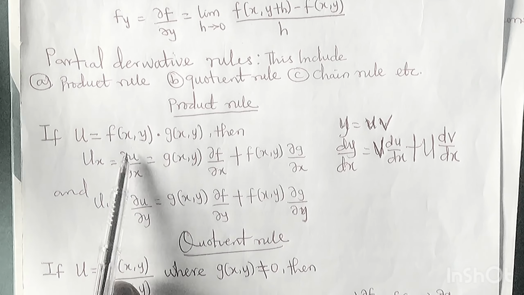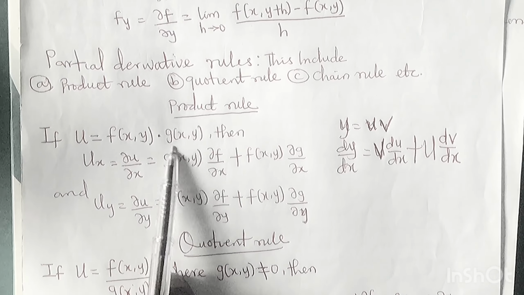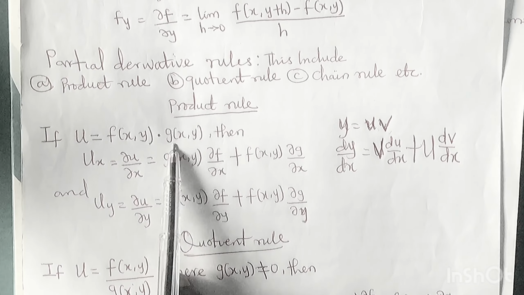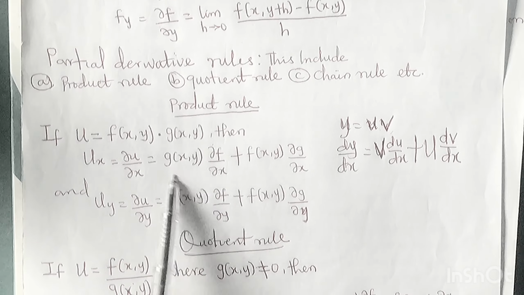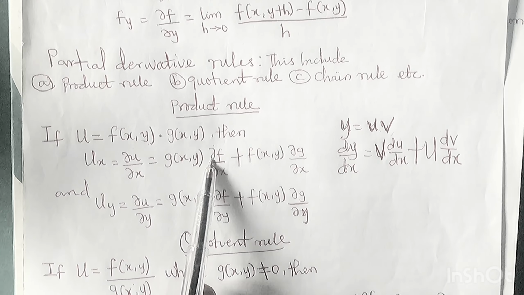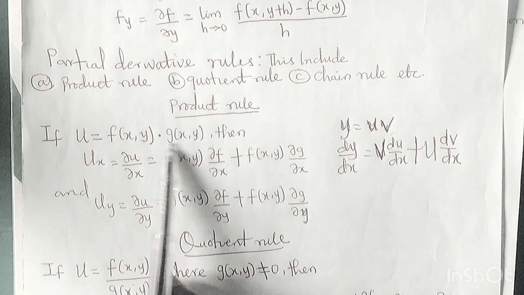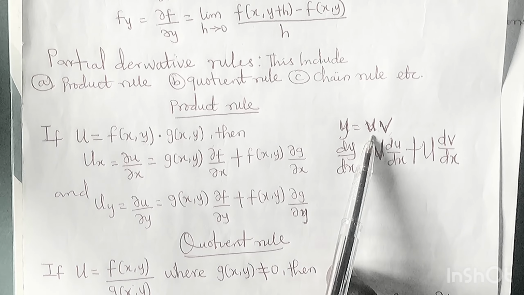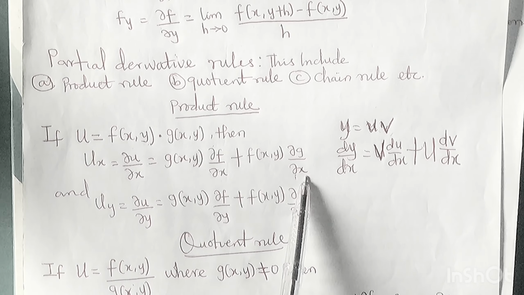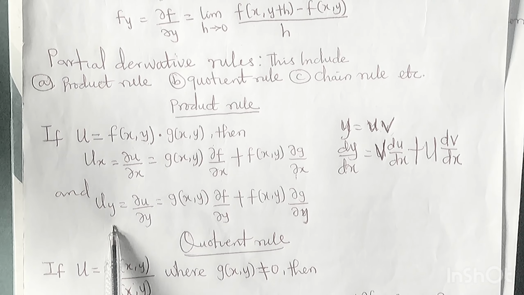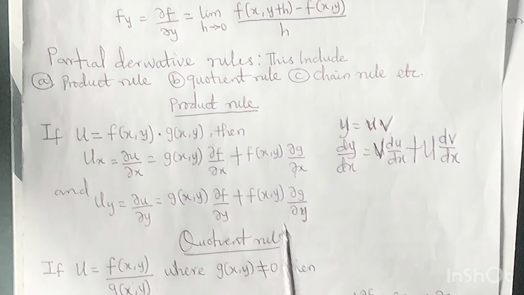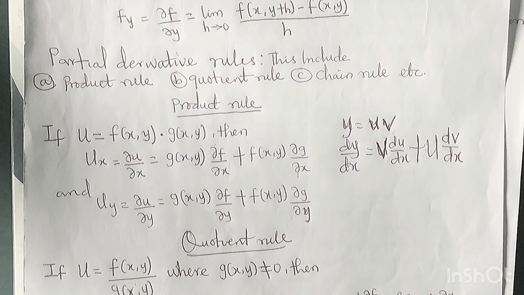So with respect to this, this is our u and this is our v. If we relate it with this, you can see v du dx, you can see partial f partial x, where f is your u. Then partial g partial x. That's with respect to x. And for respect to y, the only thing that just changed is x and y. That is the only thing that changes there.